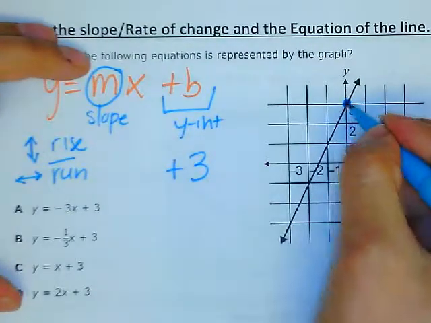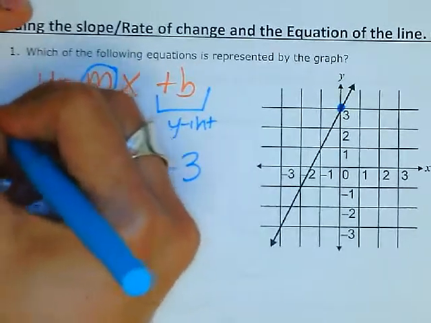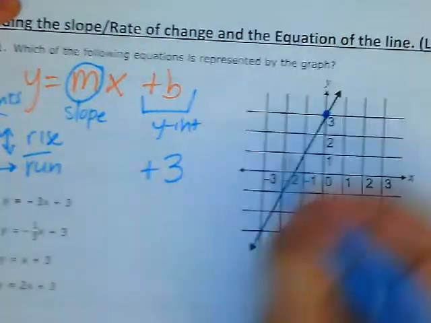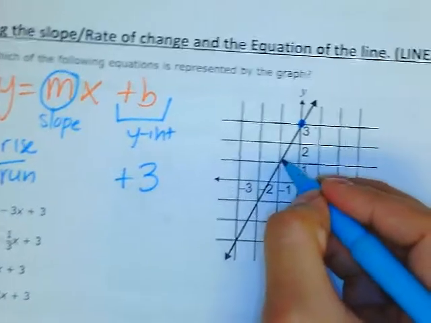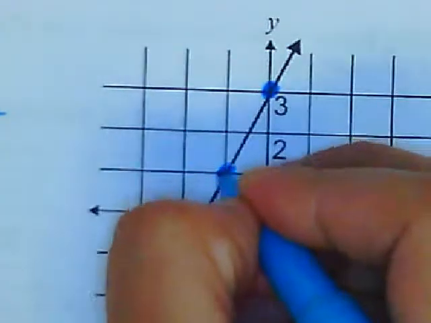Okay, so I already have 1 point here. I need to do 2 points, always 2 points, to count rise over run. Okay, so I'm going to select another one that's right on the grid. So let me zoom here. So this one's right on the grid.